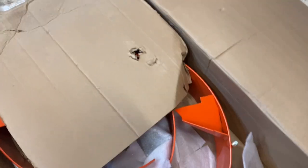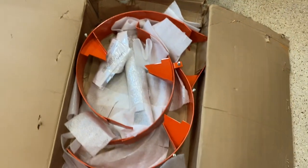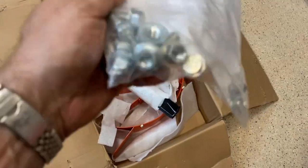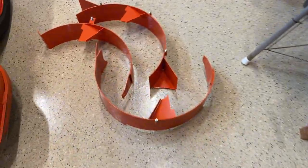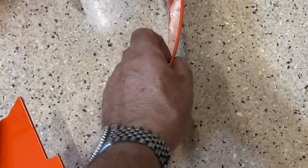This is right from the dealership. You're gonna get three of these baffles. They go under your deck to keep the grass contained in each area, and you're gonna get three blades. They also give you mounting hardware, all the bolts you're gonna need to hook this up, and instructions. And then here's what the steel looks like going underneath. It's not super thick, it's like an eighth.